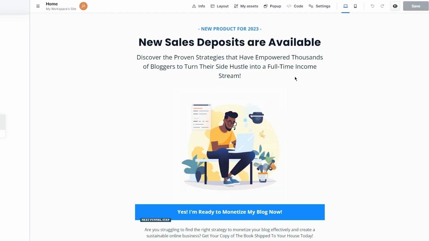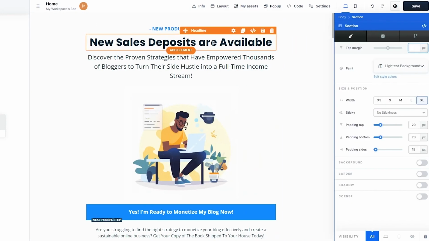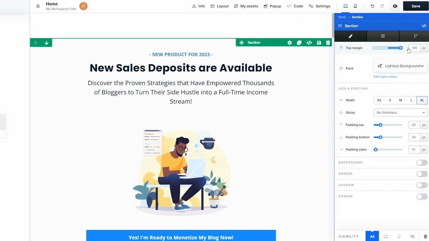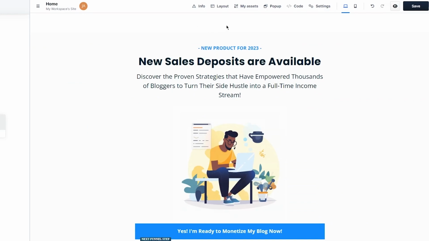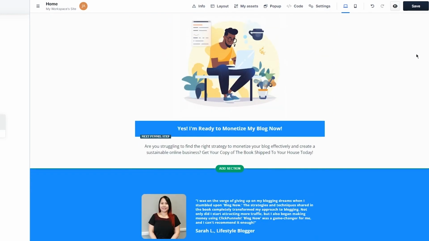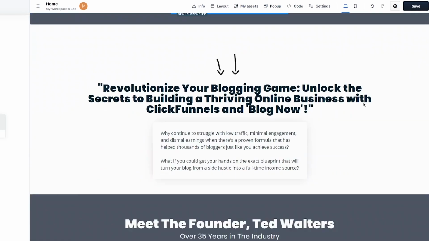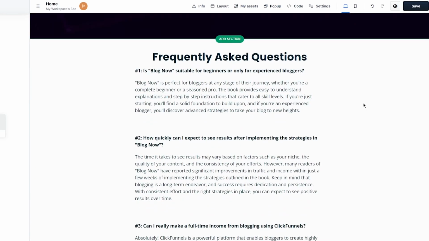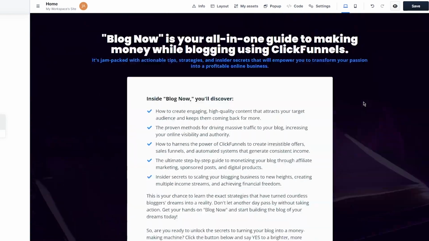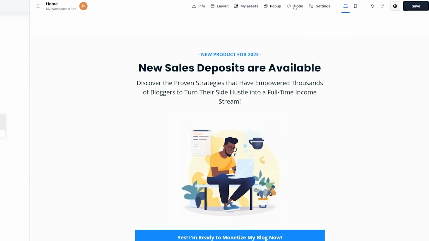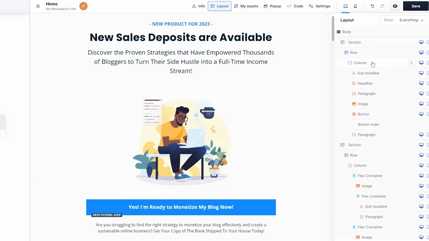And then obviously you can add your own headers, like let's say in the top margin, you can add spacing. So I've added spacing for the top margin, and then just keep on messing around with the style and the coloring of your page and just make it look as good and as better as you want it to. And just mess around with the width, mess around with the colors, just great stuff to have. And you can also mess around with the layouts.